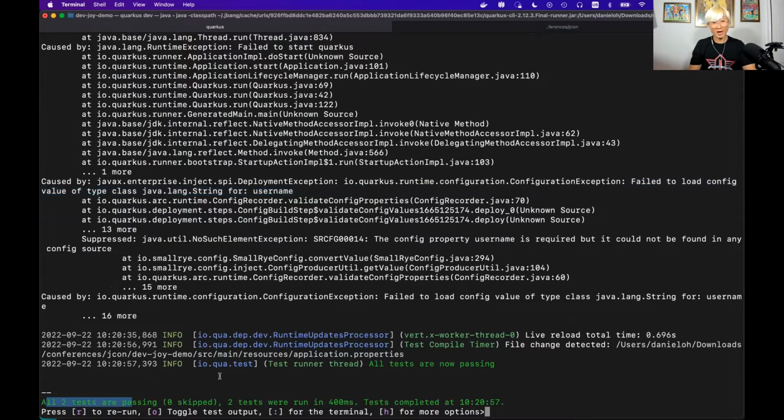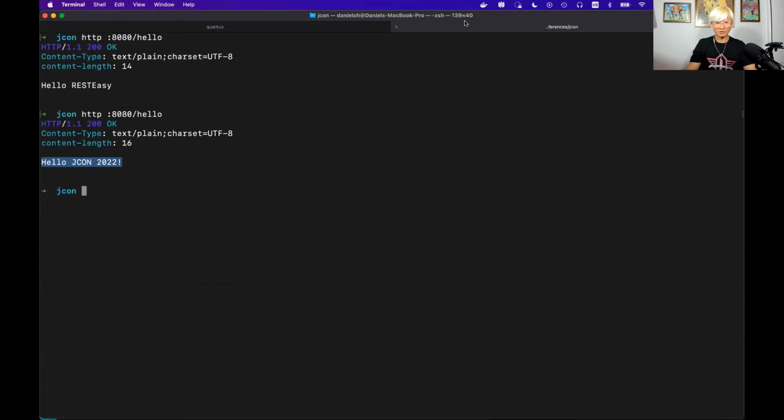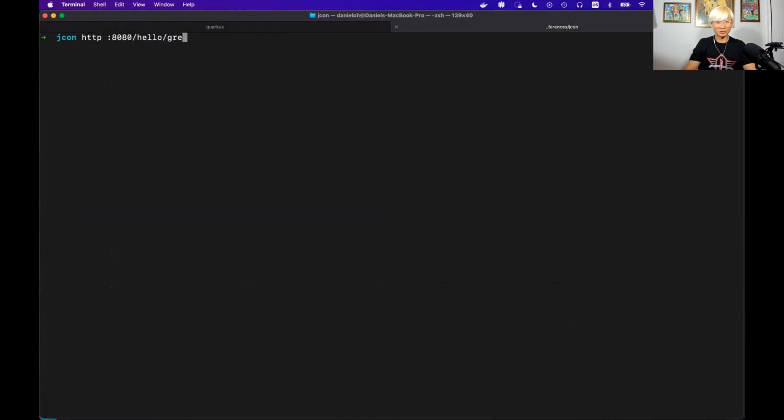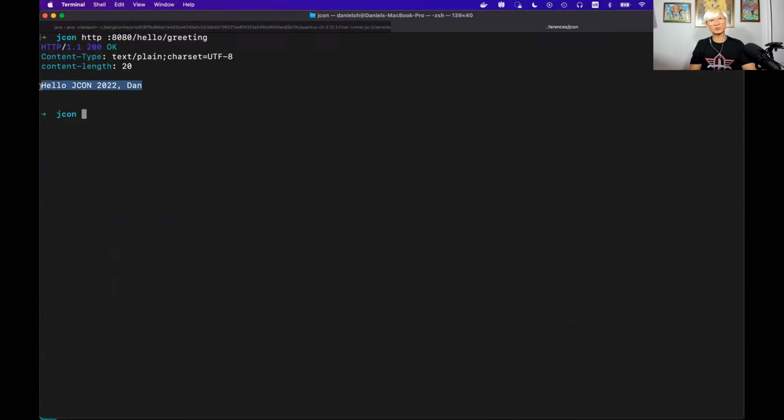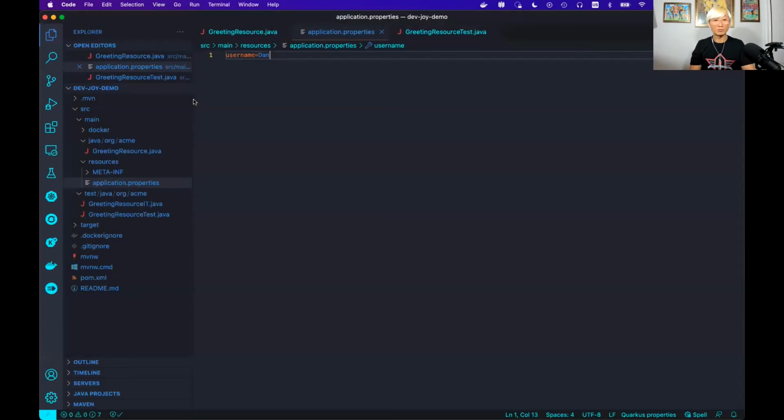We test a pass, which is cool. And then let's try the endpoint, really. And now we got a new "hello JCON 2022 Dan", which is really cool. In the meantime, you already figured out I just keep adding my business logic, new methods, and in the meantime live coding is still working, which means I don't need to recompile, rebuild, restart, and redeploy. And I keep recognizing error messages as part of test-driven development, which is really cool.